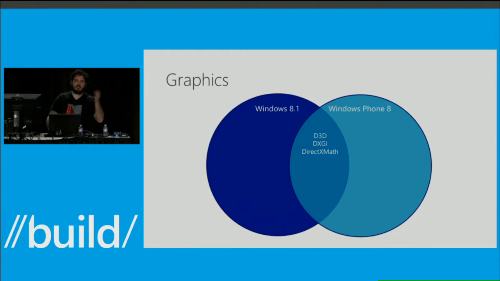So if you write code specifically in terms of loading assets and submitting to the GPU, shaders, etc., there's actually quite a lot of convergence here that you don't need to worry about. The specific discrepancies is Windows has D2D, DirectWrite, and WIC, which are commonly used for GUI types of rendering in game applications. But if you want to have a common functionality in terms of GUI programming, what we suggest is you could use the Visual Studio Starter Kit or the DirectX SDK, which are freely available on Codeplex. You can go there and download them. And these SDKs work across both platforms. So if you are not interested in, for example, taking a dependence on D2D, that's actually one of the ideas.